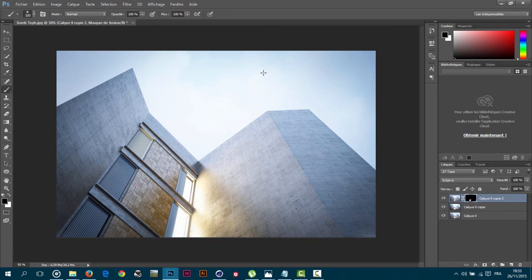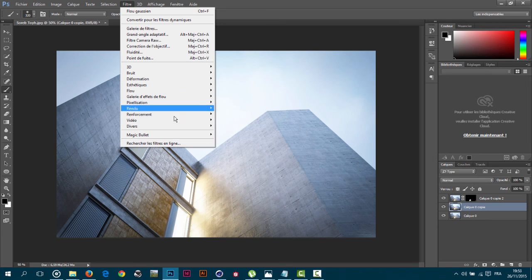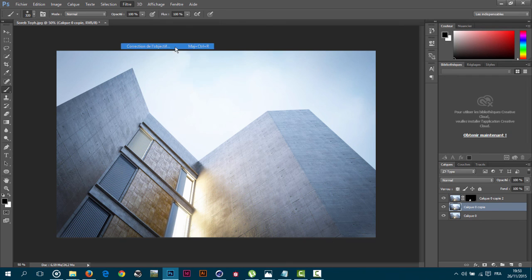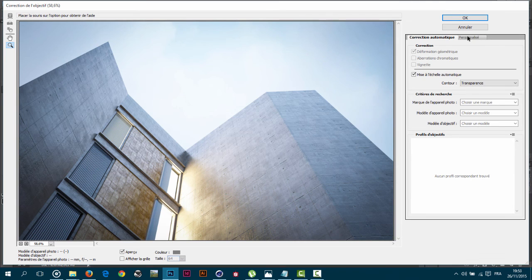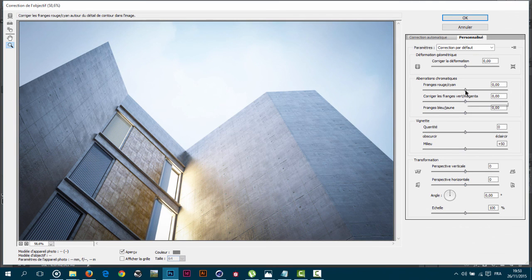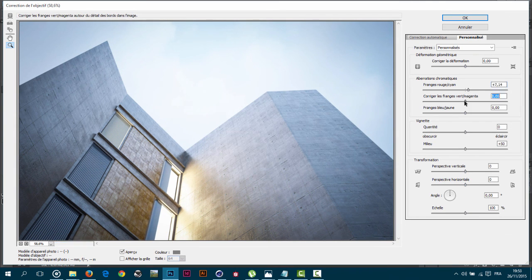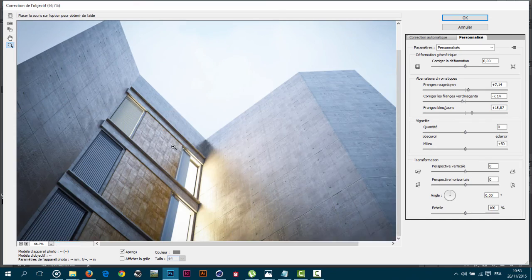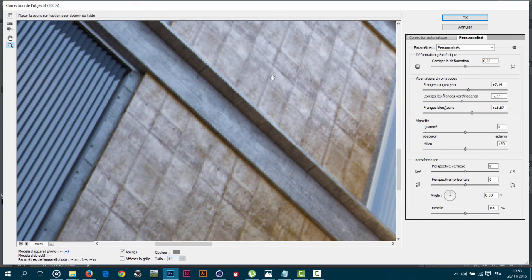Here we go, and let's just add some chromatic aberration to it, just a little bit. Let's see.